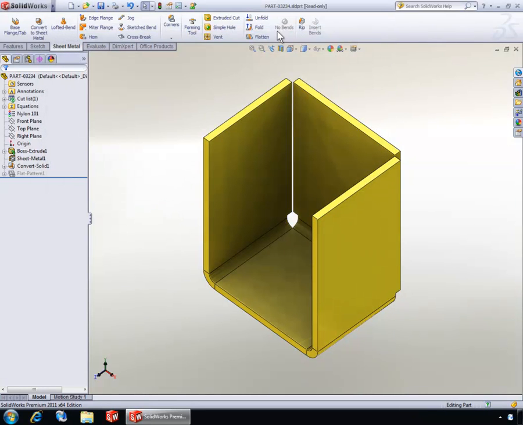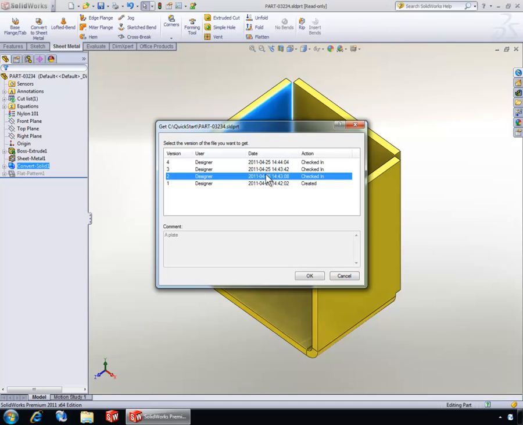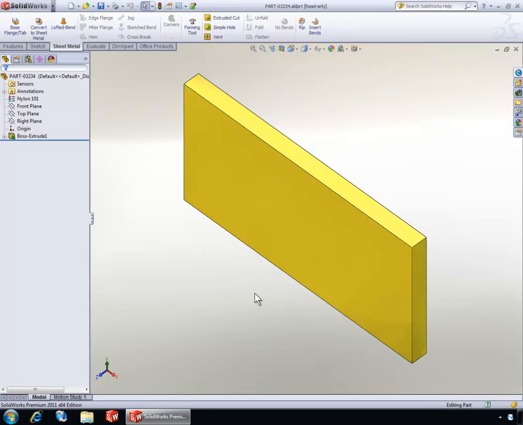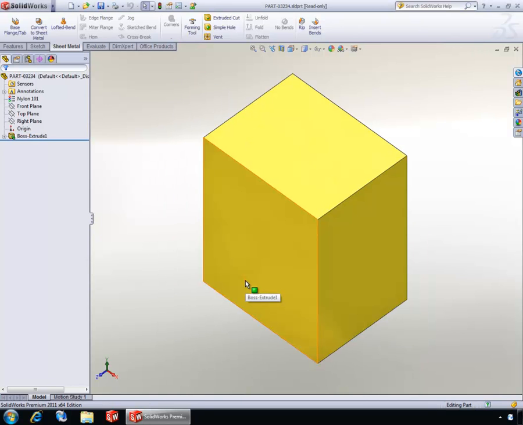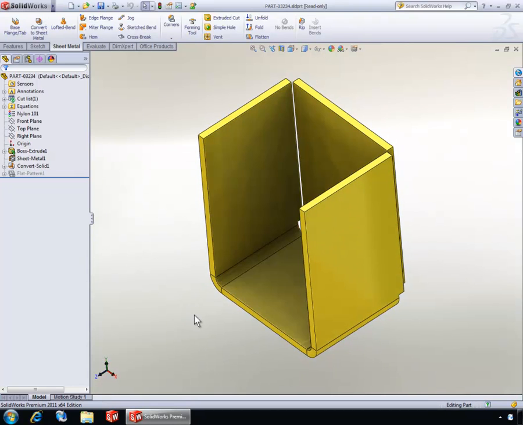Okay, so the part is called 3234. I can use the get here to get the previous version of this part. So a plate. The file comes back as a plate, and it's still called 3234. So the vault is keeping all those versions and allows me to get back to it at any time in the process. And you can even do this in the context of an assembly. Imagine you're designing one part and you're not sure if you're going in the right direction. Well, you can retrieve the previous version of the part by simply using the get.